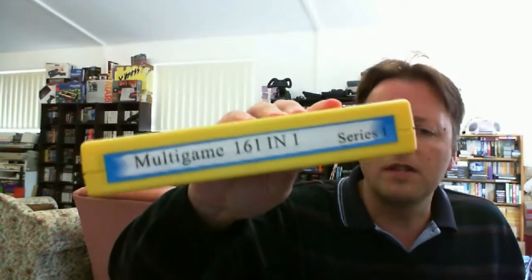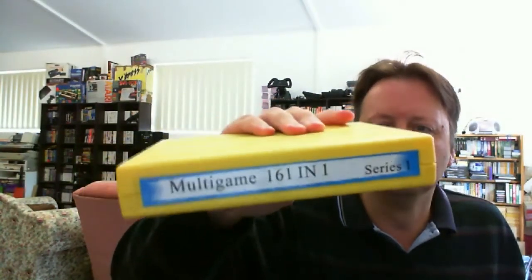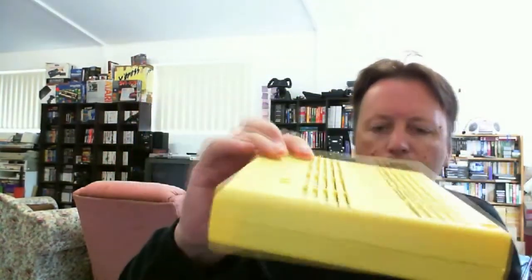Now the next most significant item that made me consider actually doing this, because although you can pick up MVS cartridges from around $10–12 sometimes, some of the cartridges, like some of the Metal Slugs as an example, they can go for $100–200 each sometimes. But there is such a thing as a multi-cart, and this is a 161-in-1 multi-cart, Series 1. So the two things plug into the system. So go in there, like so. Right, and you just leave that in the machine.